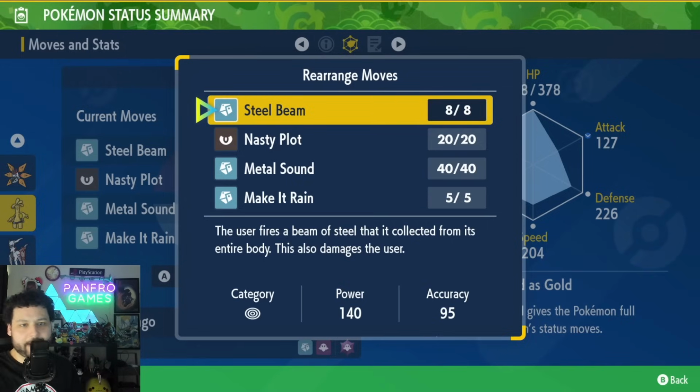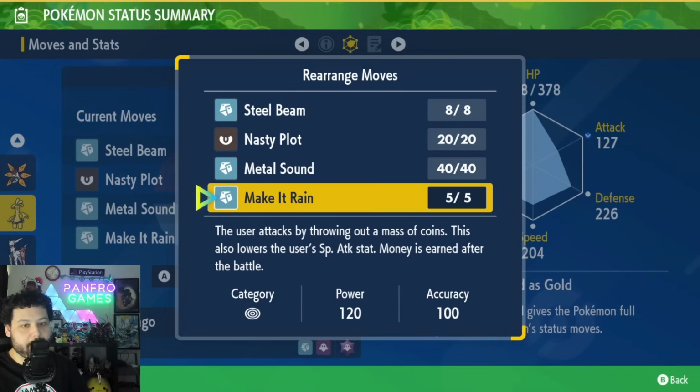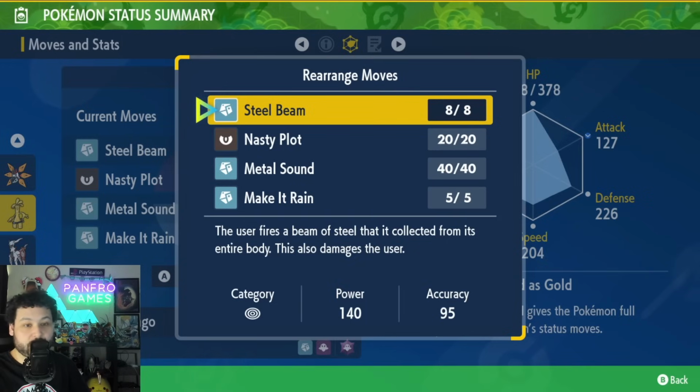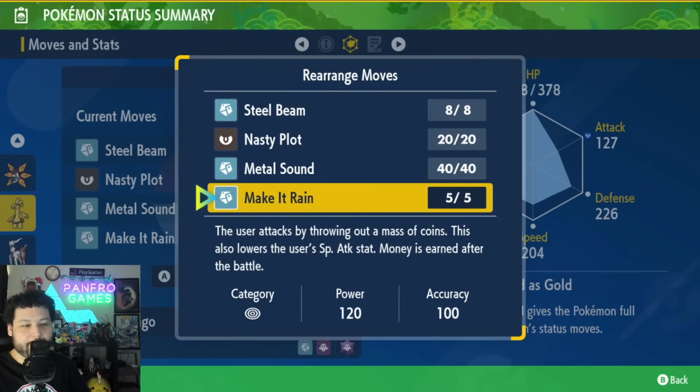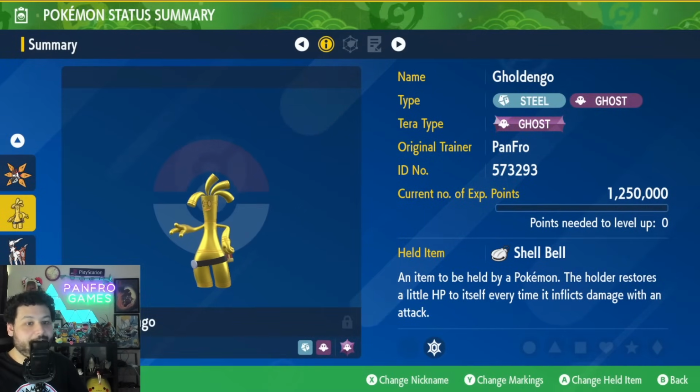If you pair this up with Raid Cat Berserker with Steely Spirit, 3 Steely Spirit Raid Cats, they all use Fake Tears, and then you just hit a Make It Rain or Steel Beam with a Choice Specs, or on turn 2 you use a Nasty Plot and then hit a Make It Rain with Life Orb. You pretty much kill a lot of things. If something's weak to Steel, Gholdengo can definitely defeat it, and like I said, his ability is crazy good.